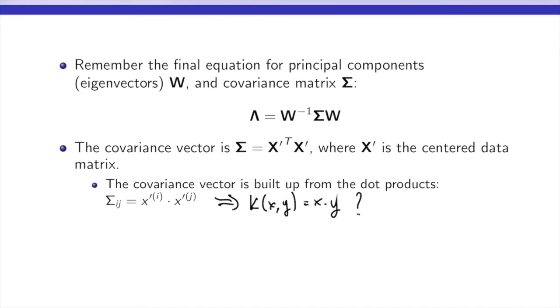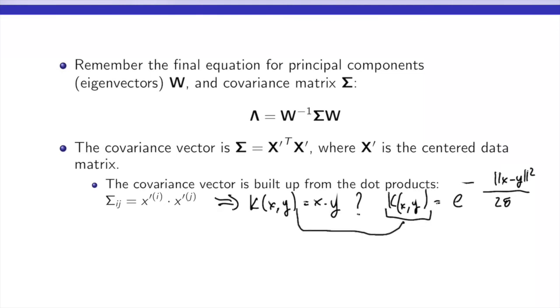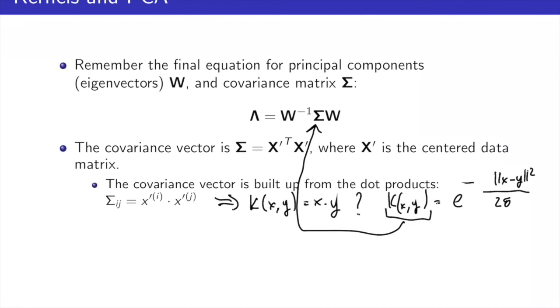So if I say, for example, kernel k(x, y), I'll use, say, the radial basis function kernel, right? e to the minus ||x minus y|| squared over 2 sigma squared. And again, the covariance matrix, as we know, is symmetric and positive semi-definite, and any Mercer kernel we use is symmetric positive semi-definite, which means technically I can plug in any kernel I create instead of the covariance matrix in PCA and get a new and improved PCA.